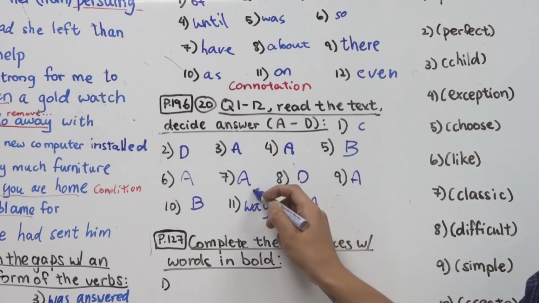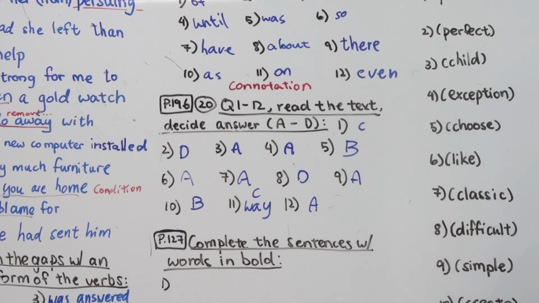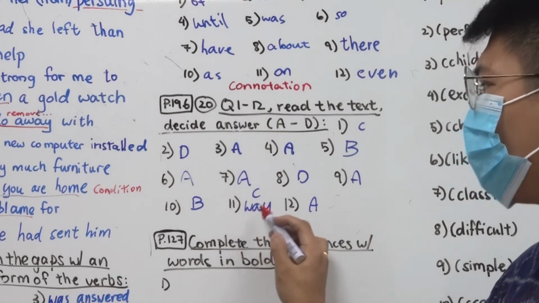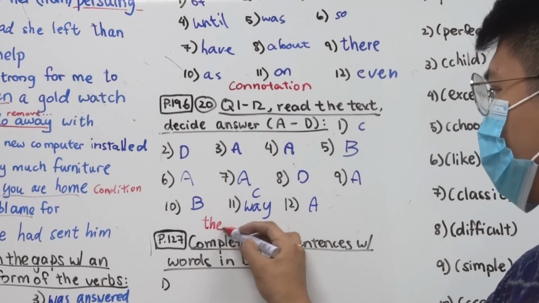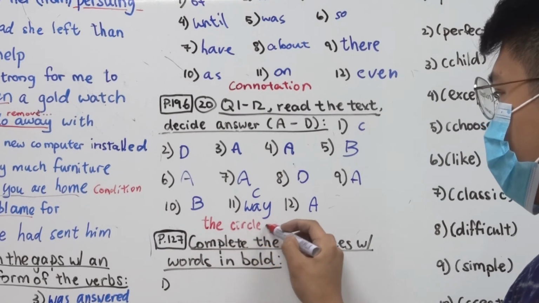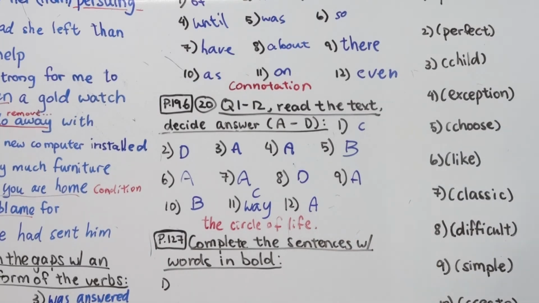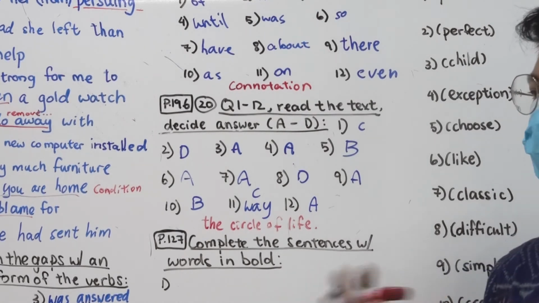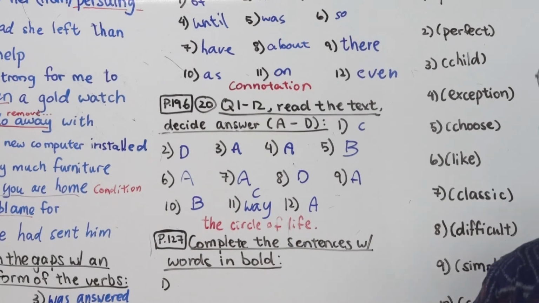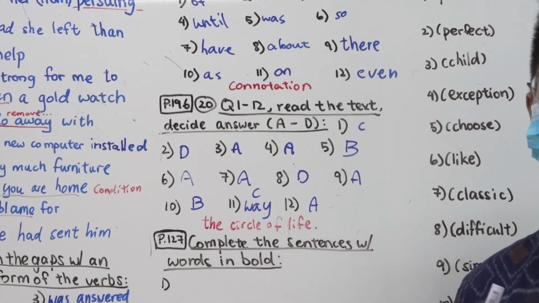So another connotation that I want to bring out for you guys is the circle of life, right? So let me just bring that out. So like way of life, let me write down the circle of life. So if someone is complaining, right? Oh, tomorrow I have to get up again and go to work, and after work I have to go take care of my babies, cook dinner for them, and then the next morning I have to go to work again. And someone will say, oh, well, that is the circle of life, okay?